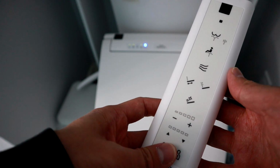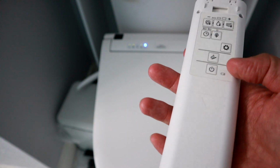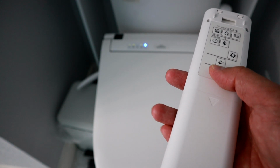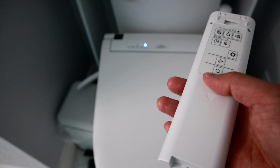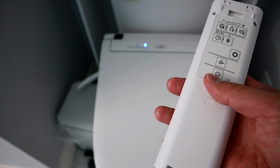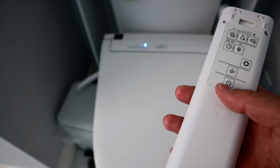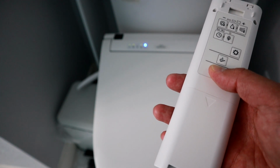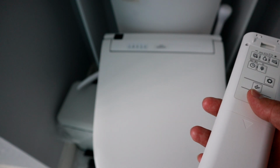So for our C5, if you look at the remote and you turn it around, there's a power button. But if you just push it, it doesn't do anything. According to the manual, you actually have to press and hold it for 3 seconds to actually turn off the washlet. So if we do that, hold it for 3 seconds, then it turns off.